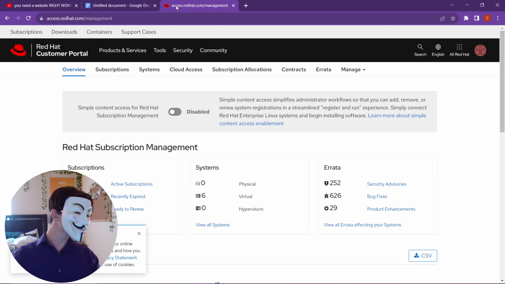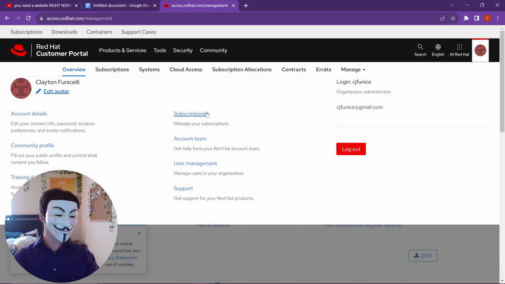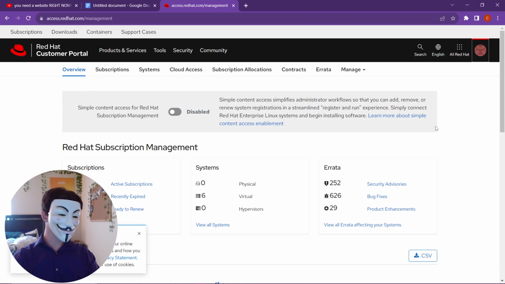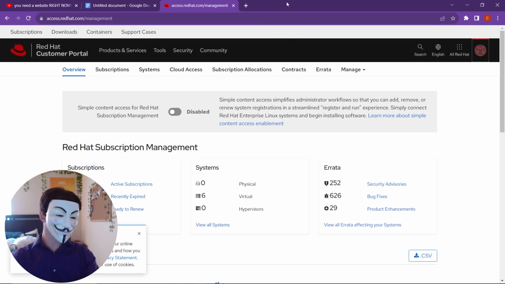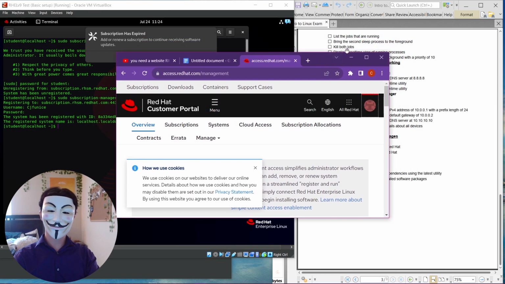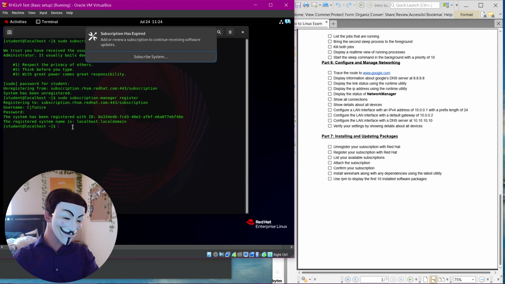You'll just need to go back to the Red Hat website, come over here and click on your subscriptions right here. When you see that, it should show up like this, and all you have to do is click this button and disable this. It'll ask you a couple of questions about why, and nothing you put is that serious. It's not like you're going to ruin your chances of doing this. Just fill out the information however you wish, and then you should be good. Just run this again and you should have no issues.